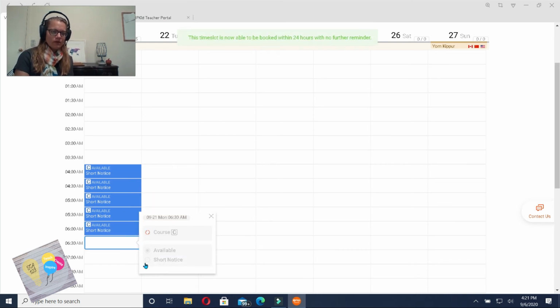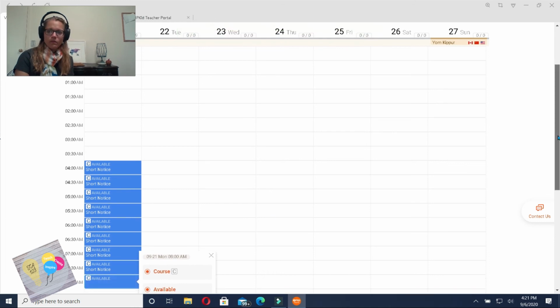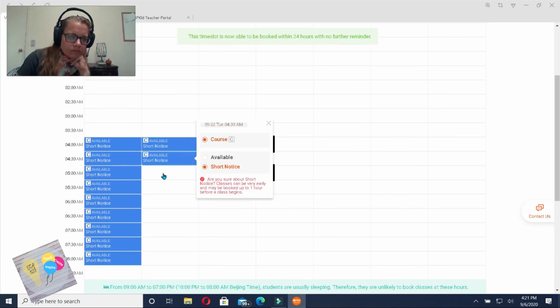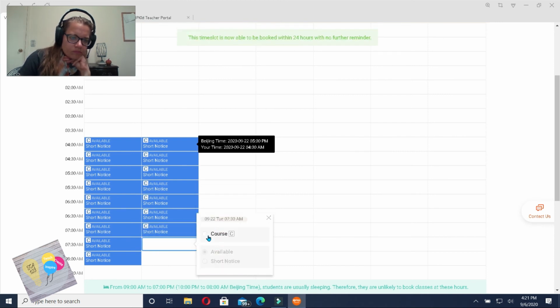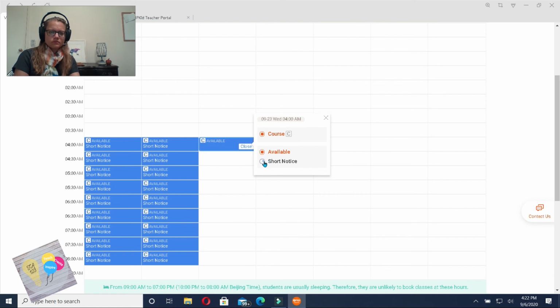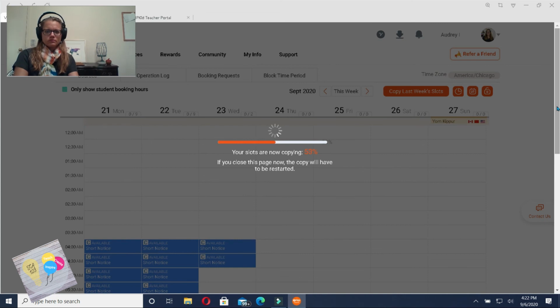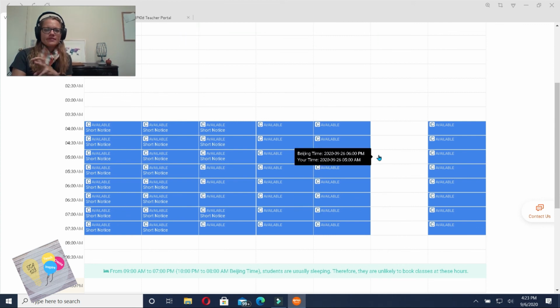So now I'm going to just open those up. This is the week I won't work Saturday, so I'm going to fill in everything but Saturday. So let's do that real quick. I have those all marked. I have some of those not short notice, and what I do is go in and turn them to short notice if they're not booked during the frenzy.